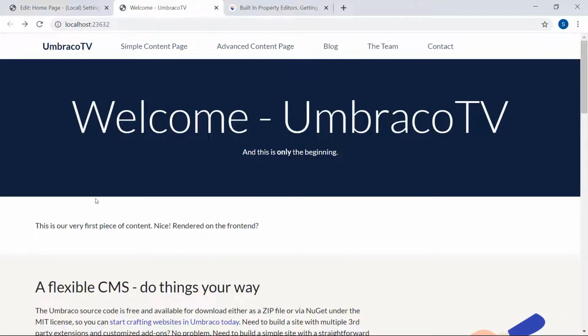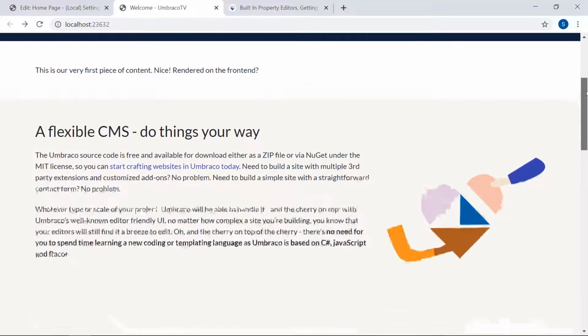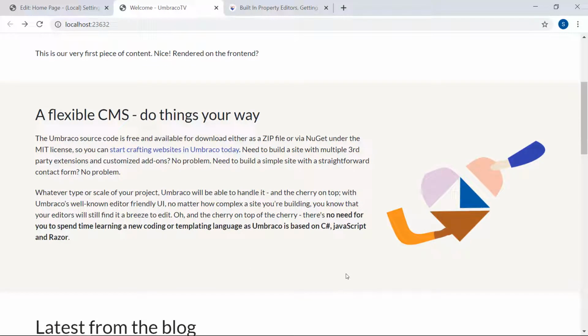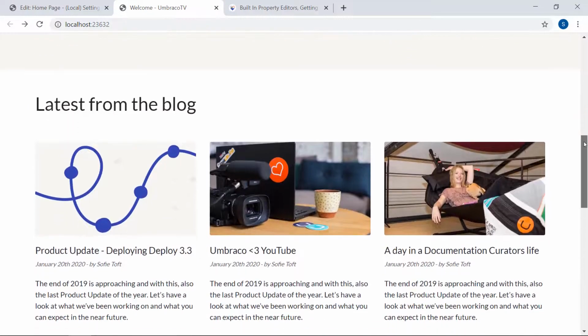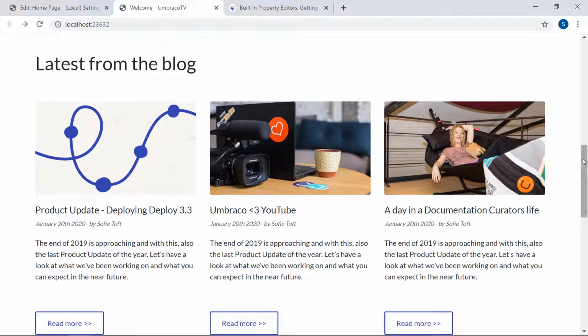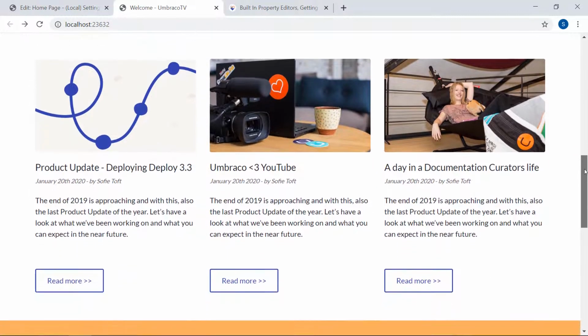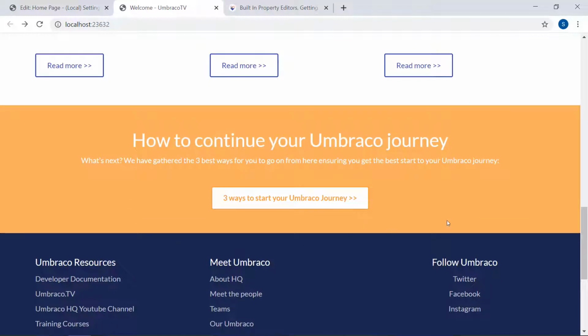So, the first part here is already our body text property. Then we have a gray banner area here. To fill this, we would need a heading, some sort of text, an image. We have a block section. We'll skip that for now, as we'll come back to that later on in this video chapter. And we have a call to action down here. For that, we will need also a heading and some text, and a link and some text for the button here. Great. Well, let's start with adding the properties for the gray banner area.